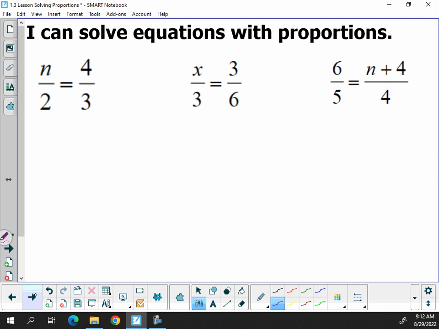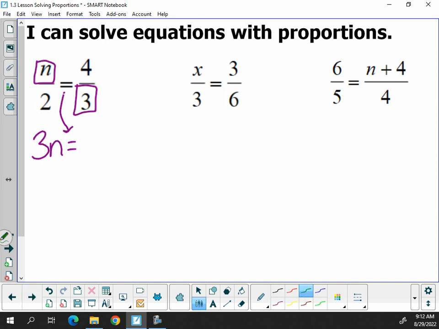And so the way we do that is by cross multiplying. The only time we can cross multiply is when we have an equal sign. It's really important that that's the only time you ever do this, is when there's an equal sign. And so what I'm going to do to cross multiply is I'm going to take the top of one side of the fraction and multiply it by the bottom of the other. So here I'm going to do 3 times n, and then I bring down my equal sign.